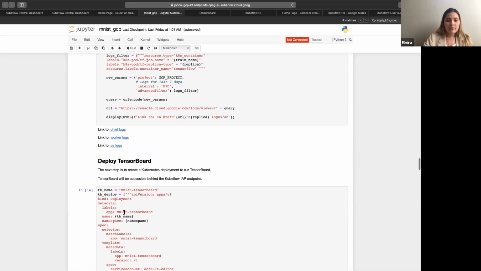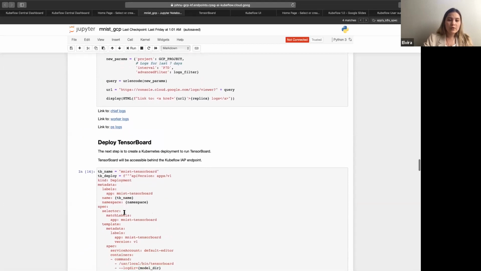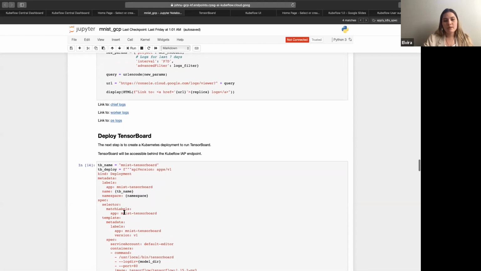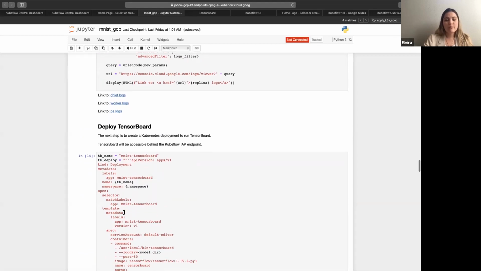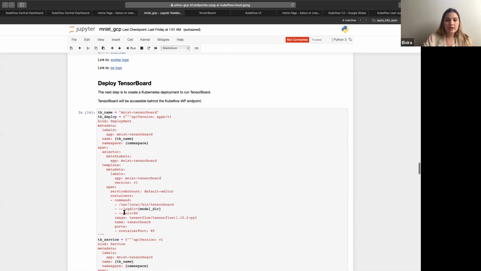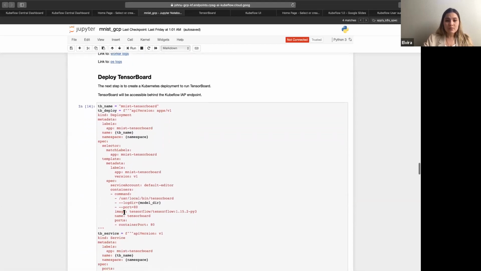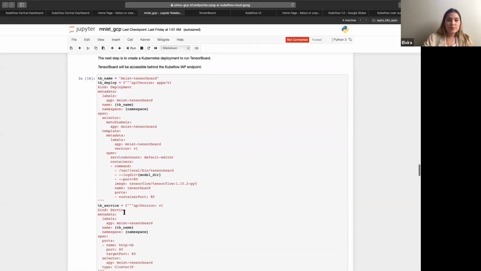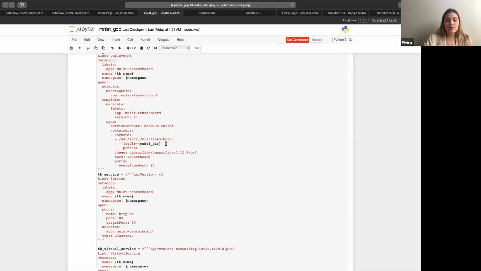And also for model monitoring, like performance, we might want to use TensorBoard. In order to use TensorBoard, we will need to first create a deployment to run it. So this will take some configuration file where we need to provide a TensorBoard name and the namespace where our notebook is currently running, as well as point to the model directory.